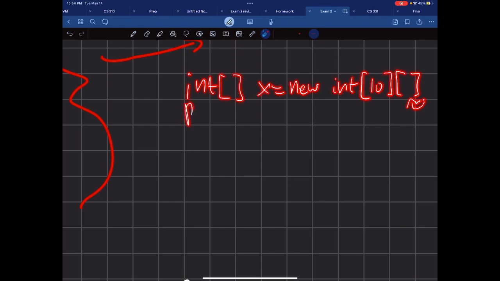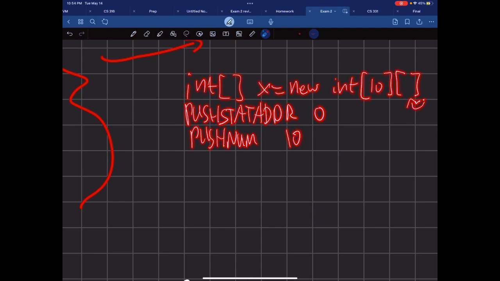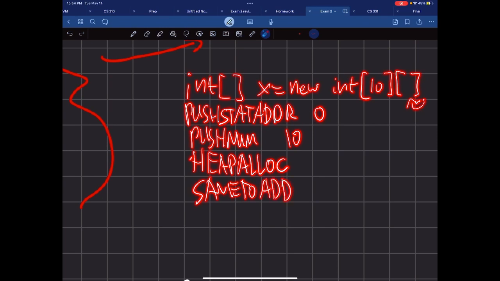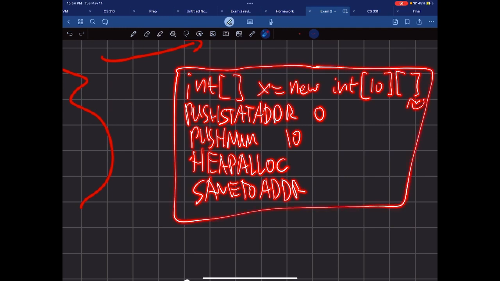So all we need to do is say push static address 0, push num 10, then heap allocate, then save to address. That's all I need to do. It's the same exact thing we did before. If it actually specified the number here, then that'd be different, which we didn't learn yet.